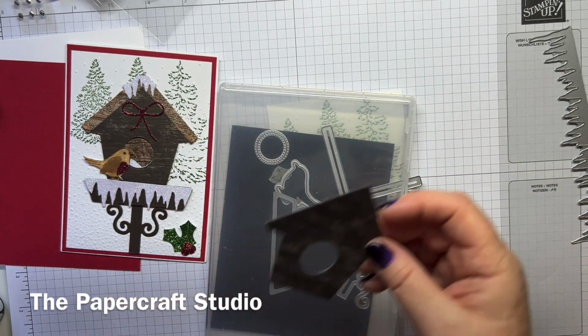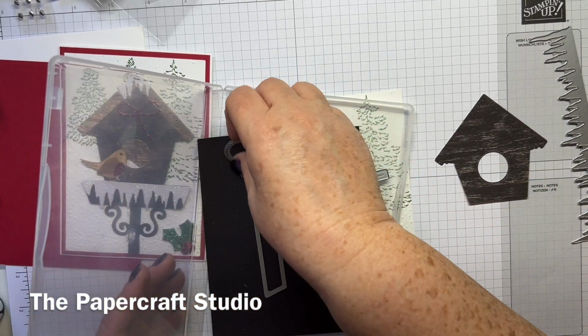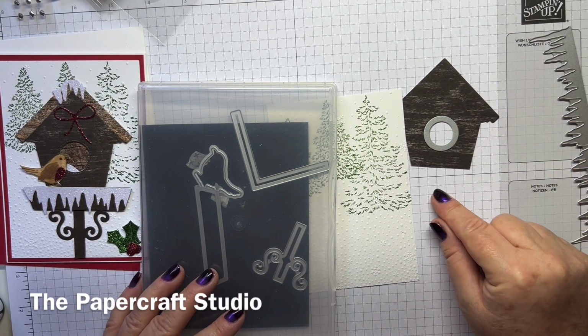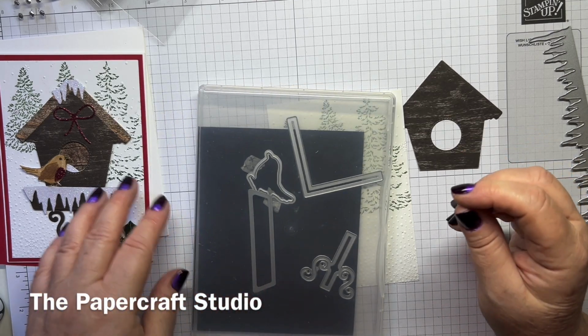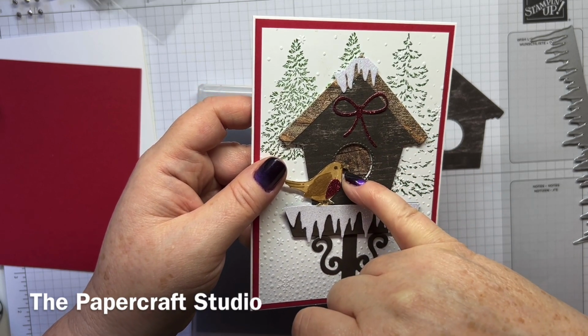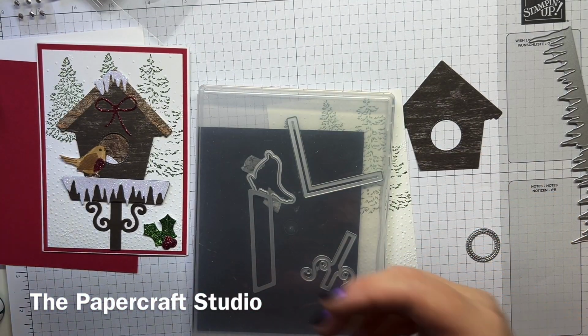Okay, so I'm just trying to get the most out of my designer series paper, but that's a good tip, you can do that. And then I've used this little circle, the smallest one from the Stylish Shapes, the circle, to cut the little hole for him to get in his house. And I've also used that to cut this lighter colour wood, which I also did this little bit of roof on, okay, to get this little circle.